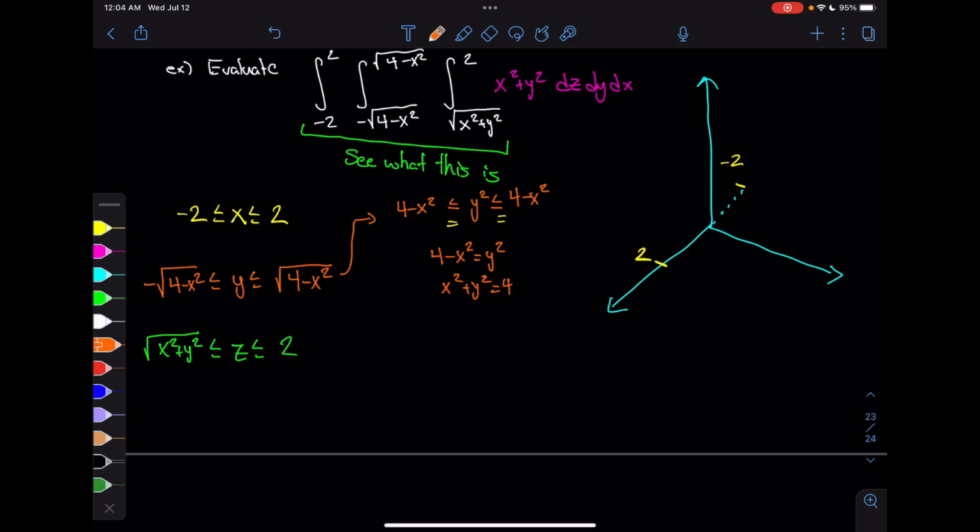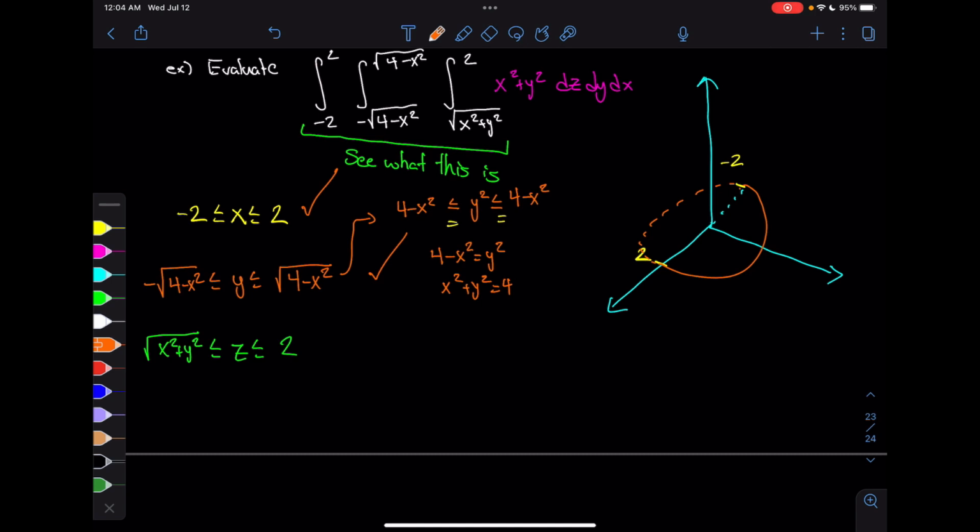So what does that mean? Looking at it, it becomes a bit clear: this is the upper half of the circle, this is the lower half of the circle, and y gets to be any value between them. So I'm going to sketch this region right there. Now I've covered my x's, I've covered my y's. Now I just need to see what this z thing looks like.